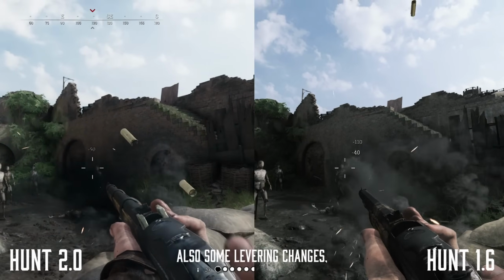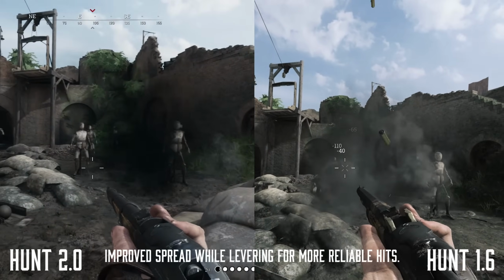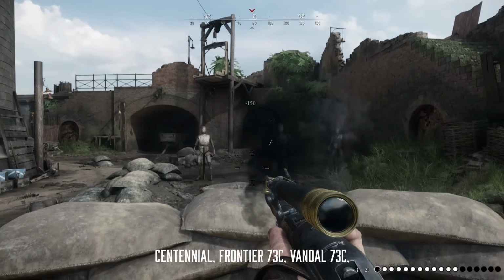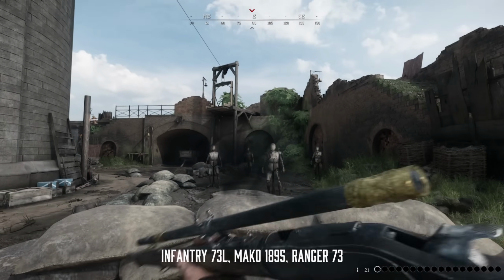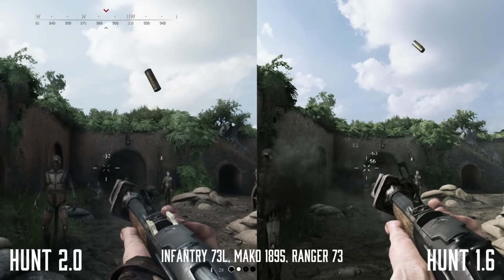Also some levering changes: increased levering rate of fire, improved spread when levering for more reliable hits. Affecting the following weapons: Centennial, Frontier 73C, the Vandal 73C, Infantry 73L, the Mako 1895, the Ranger 73, the Terminus, on all their variants.